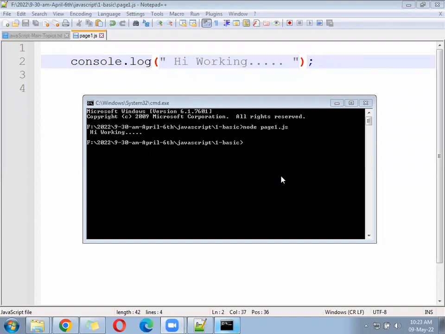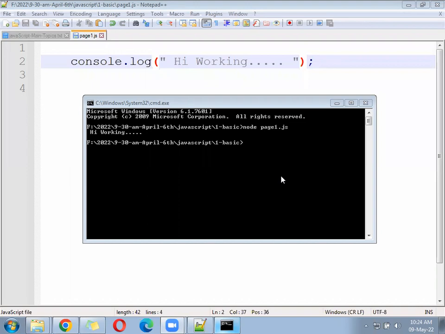Node space -v. In order to install node, you downloaded it.